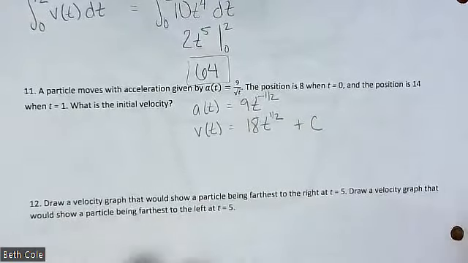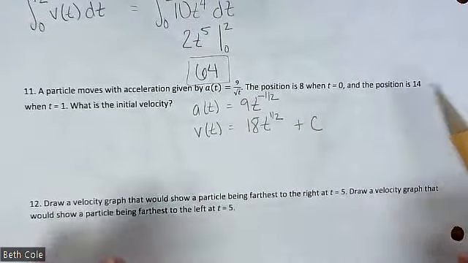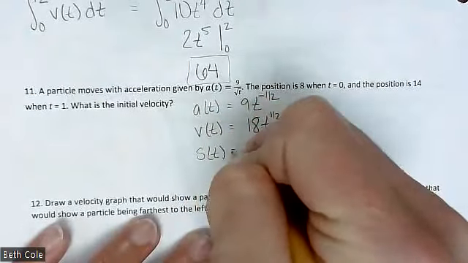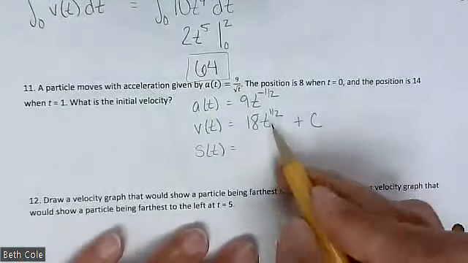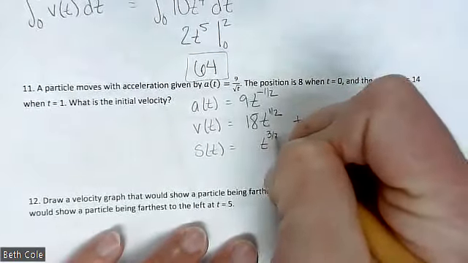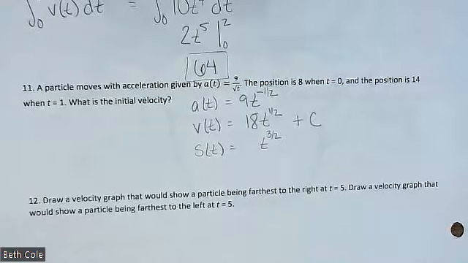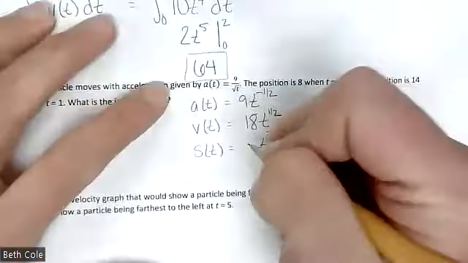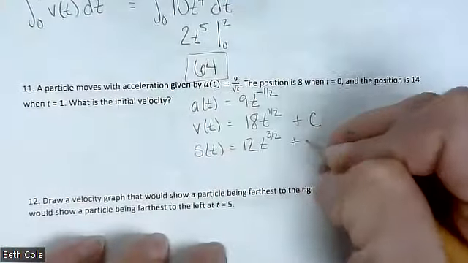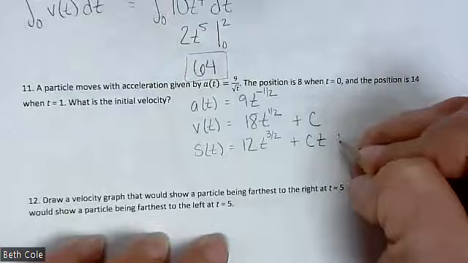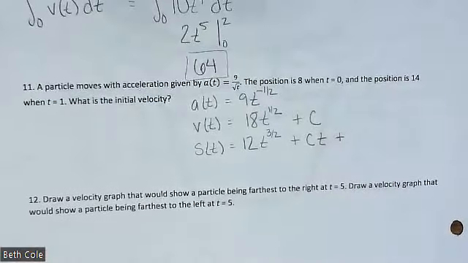Okay. Let's take what we have. Oh, I can't yet. I need to go down to position. All right. So we're going to go to position. We're going to do another antiderivative. If you add 1 to a half, you will get 3 halves. That means out front, you'd need a 2/3. Gosh, 18 times 2/3, was that 12? You'd have plus Ct plus, now it would be another constant, but I don't want to put another C on there.